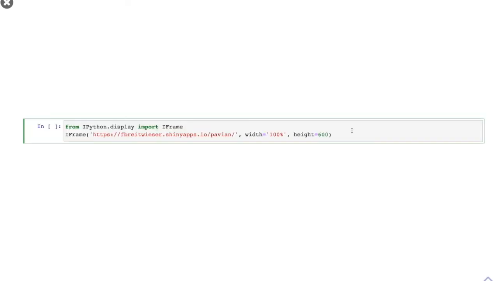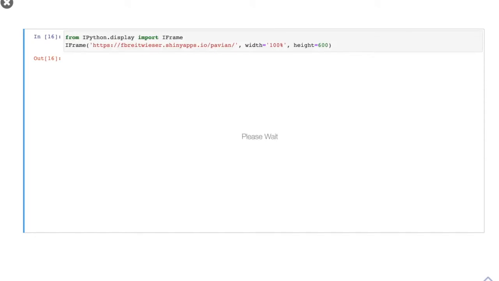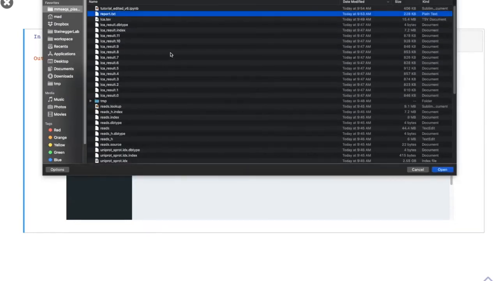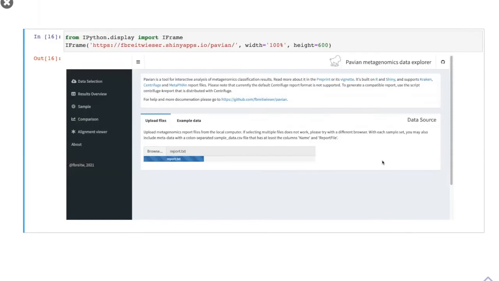So as a next step, we are loading these reports into Pavian. It's the visualization tool I have mentioned. Pavian offers a Shiny app, meaning that if you want to, you can just copy paste that URL into your browser, and once you push enter, it will bring you to a site that looks like this. In the beginning, you have a selector, so you select some reports you want to look at. Pavian works with multiple software. It works with Kraken, Centrifuge, MetaPhlAn, a lot of software for taxonomic classification. So you can push browse, and then here we are in the folder of the current notebook. I'm giving it the report.txt, which is that Kraken tree that we have seen as a file before, but we can now load it here into that visualization.